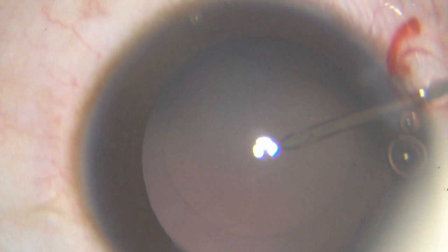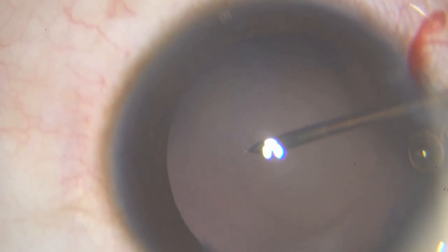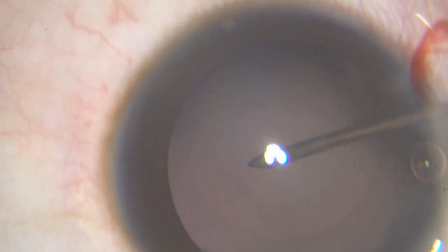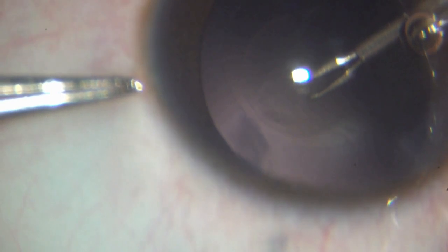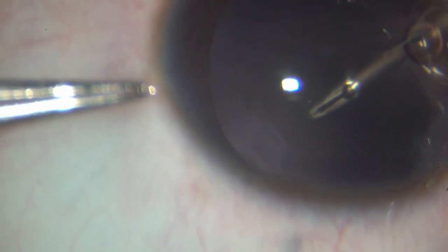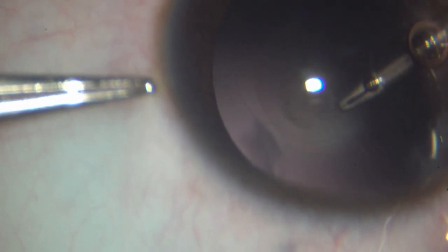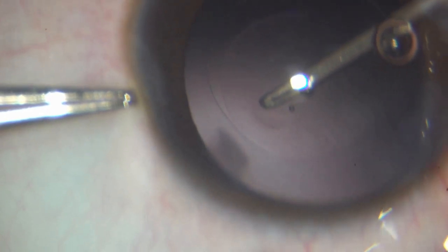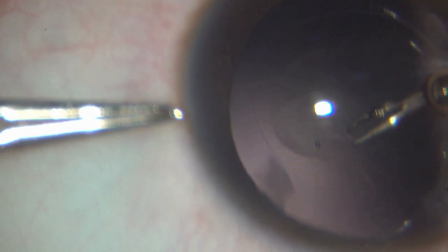The central reflex is giving me a little problem with visualization, so I am taking my time over it. I do get it and I am slowly injecting — you can see it being injected. There, that's the separation, and you can see that beautifully separated central hole. For better visualization I have turned off the coaxial illumination. I don't want to break the anterior hyaloid with the capsule forceps, so I catch just a bit carefully, going very slowly. Got the capsule — making a flap. You can see the flap tearing; now I can see the flap well.